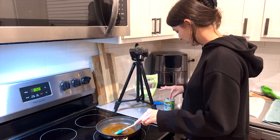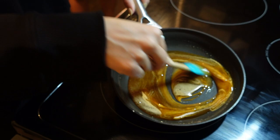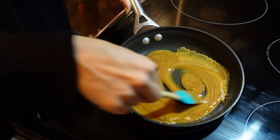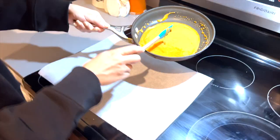Now that it's all liquid, you're going to take a pinch — just a pinch of baking soda. Don't do any more. Then quickly add that in and you'll see it changing colors. Once it's all mixed in, get your parchment paper and pour it on. It looks like peanut butter but it kind of smells like caramel.